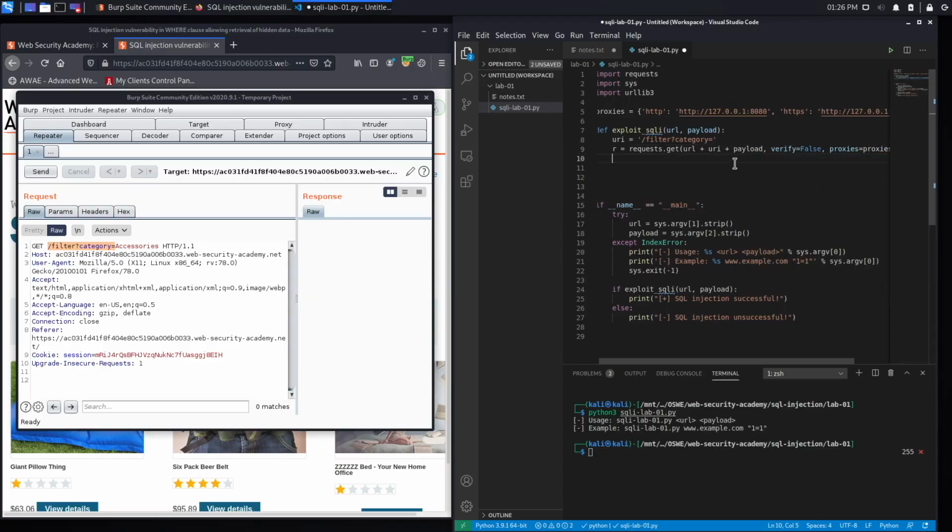Okay. And then I want a way to figure out if we successfully exploited the vulnerability. And one way to do that is if we check if the response has an item, an unreleased item that is not normally viewable by the public.